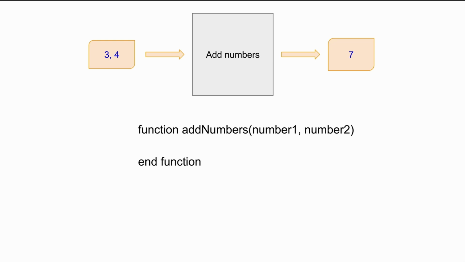Now let's do the same for the add numbers box. Here we have again the word function to indicate this is a function, and then the name of the function, in this case add numbers. Then we put between parentheses the list of parameters this function receives. Add numbers will receive the two numbers we want to add, and I have decided to call them number 1 and number 2. I am creating a new variable called sum, where I will store the result of adding number 1 and number 2. Then, I am returning sum as the output of the function.